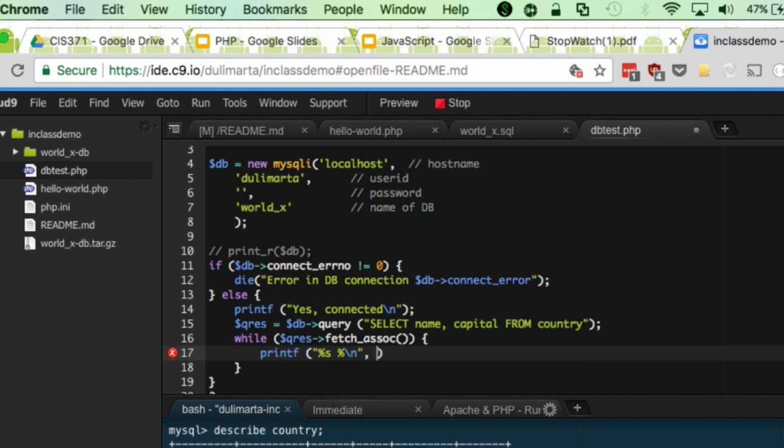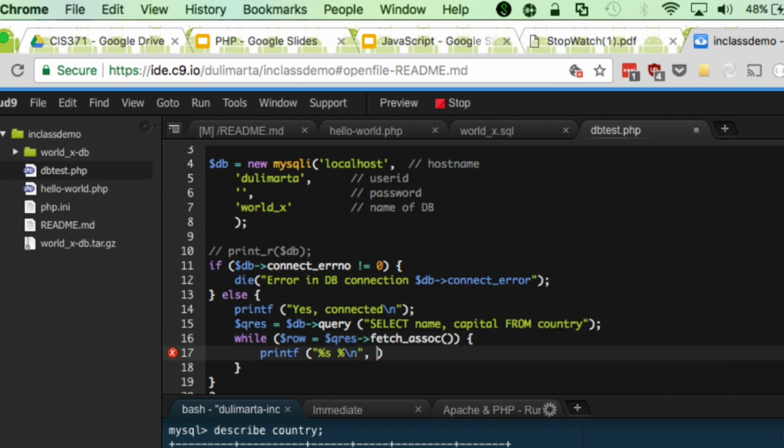And then from here, whenever I do a fetch associate, I want to keep the result in another variable. So let me call it row, because then I'm going to use row to fetch individual columns of my table.